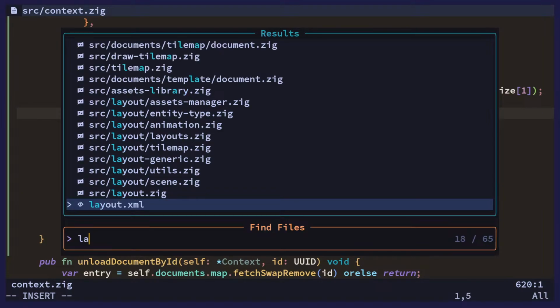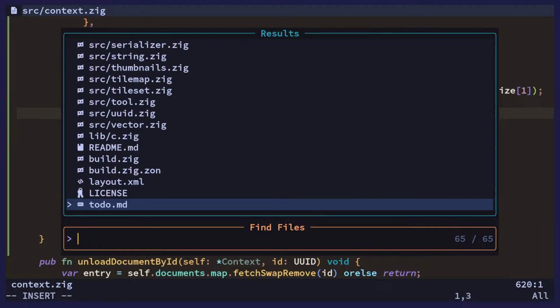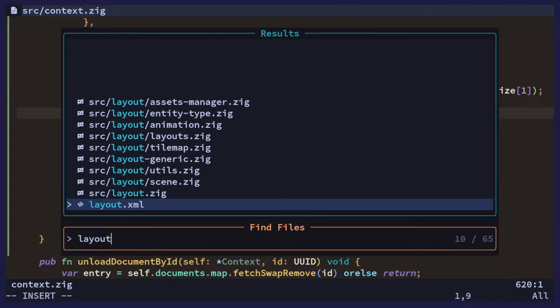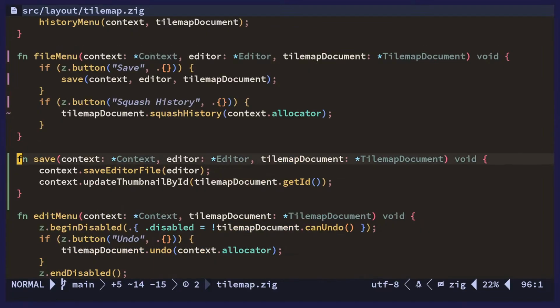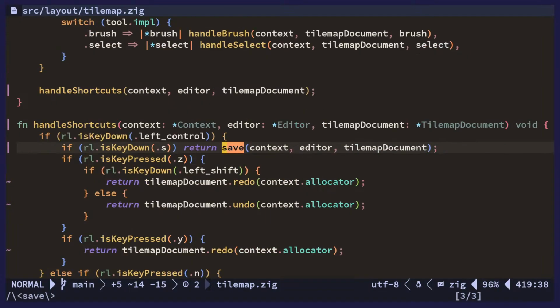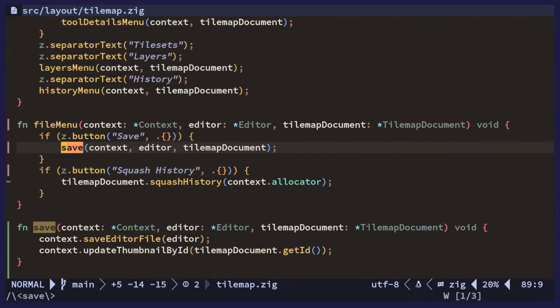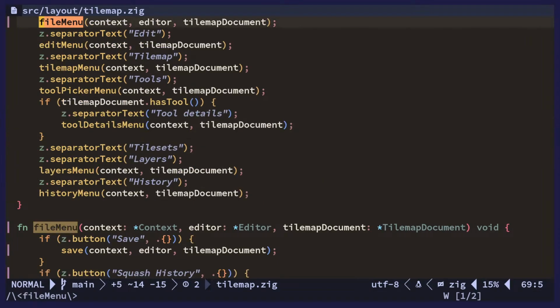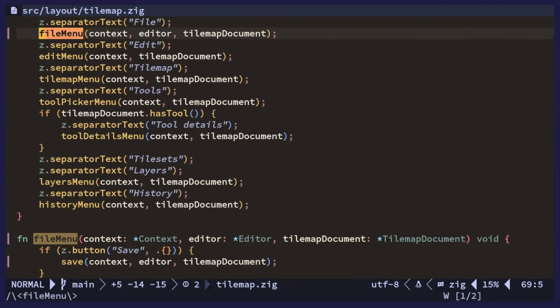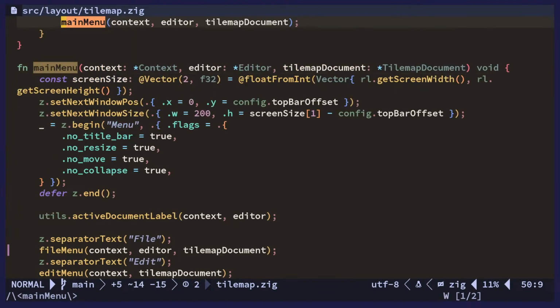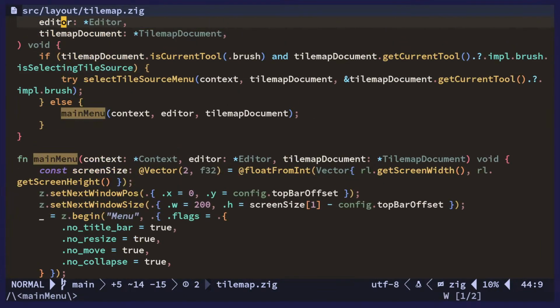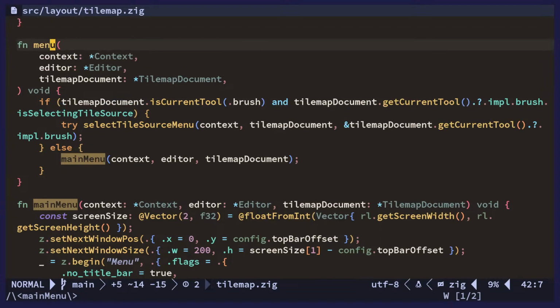Let's go, where was it? Layout and timeline. So when we click save, or when we call this, we are either in handle shortcuts or in file menu here. And both of those are called from this function, whose context is main menu, and both are called from the menu.